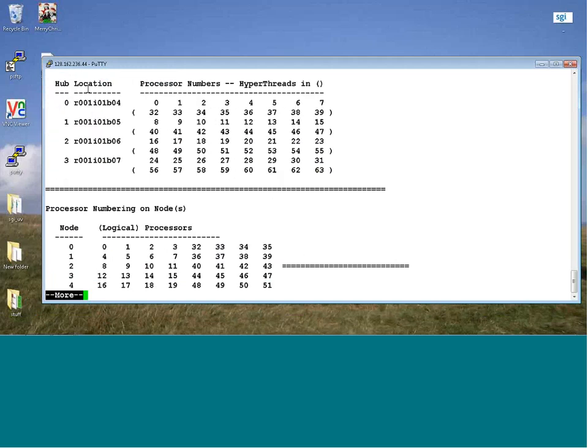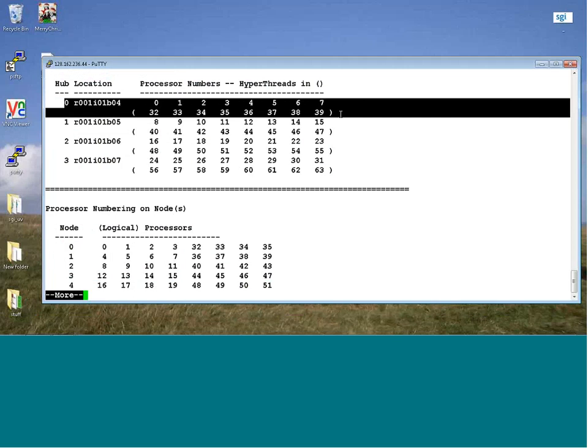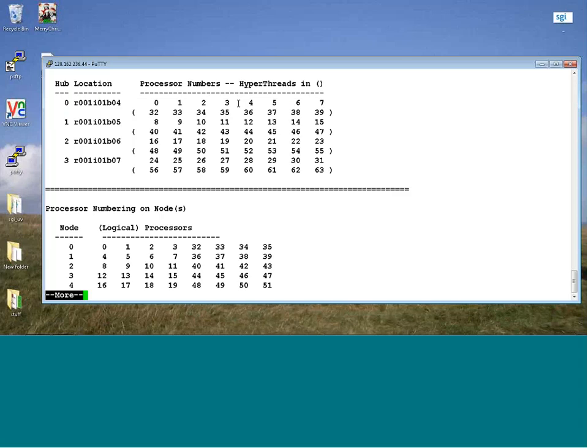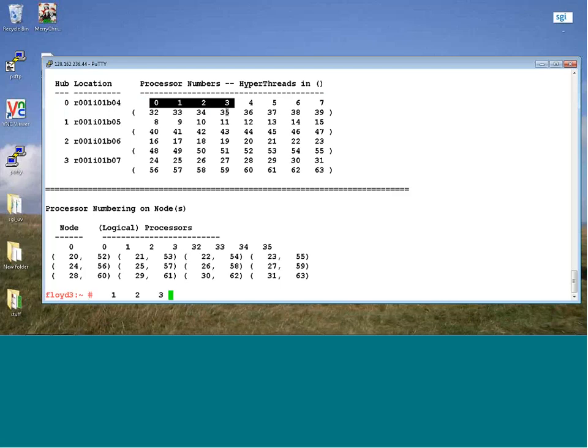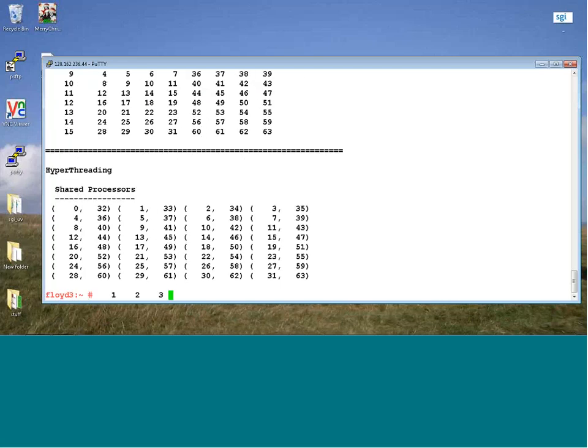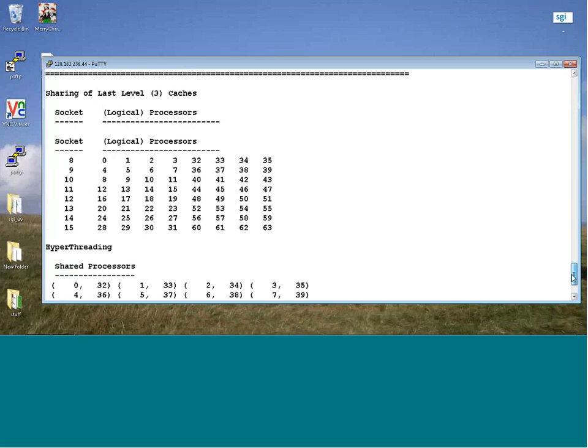And here's the key thing now. My first blade, this is the one that I want to turn into a boot and a login CPU set. I want to isolate everything as much as possible. In prior classes, I've put them both on the same memory and split the socket and said, let's put the boot on 0 through 3, let's put the login on 4 through 7. But then they are sharing. Actually, in this case, no, I was saying I'll put 0 through 3 as my boot and 32 through 35 as my login, which meant they shared the same socket.